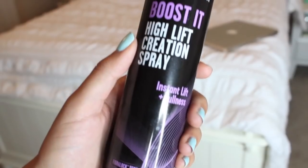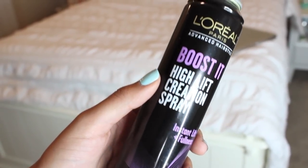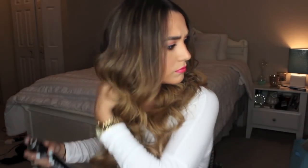And of course, I need to go in with my L'Oreal Boost It High Lift Creation Spray. I'm using this a little bit differently than I normally do. I'm spraying it on the ends. This is going to give my hair a lot of volume on the ends and a lot of texture and more grit, and it just makes it look more natural, and as you can see, it makes the curls really volumized, so I love doing that.